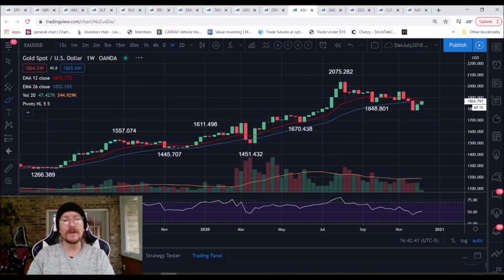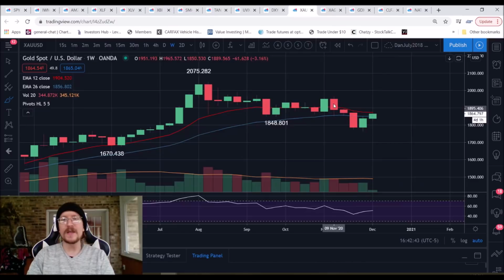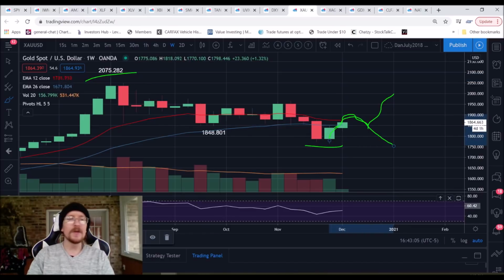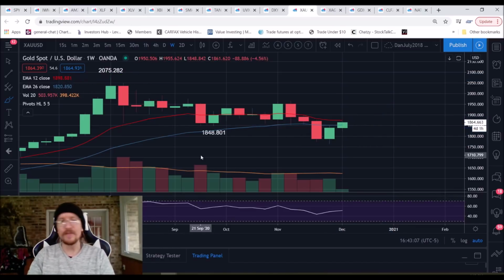I'm a patient bull here, and I'm waiting and watching this weekly bounce and saying, okay, anything under 1966 is a weekly lower high. That's $100 from where we stand. So if the bulls bounce and get followed through, that's great. I will be patiently waiting for a weekly higher low entry. I will use this low as my stop. If I'm right, we'll change the weekly trend and head back to the all-time high. If I'm wrong, I will stop out with a small loss, giving back a fraction of profits again. And I'm fine doing that, being protective and patient.